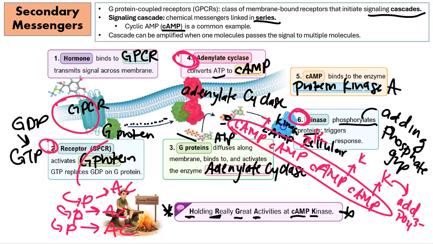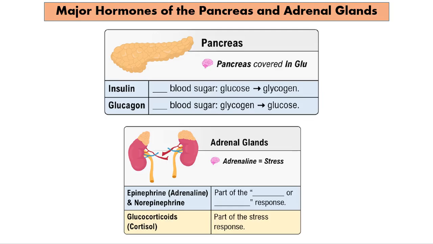Now let's go ahead and get into details about the major hormones of the pancreas and adrenal glands, just to kind of wrap up information that's going into specifically the endocrine system. All right. First things first, I'm only focusing on the pancreas and adrenal glands, but of course, if you want more hormone details, you can look at table 16.3 or 16.5 in your textbook. But we will always be coming back to some of the other hormones as the semester progresses, okay, especially when we get to the reproductive system.